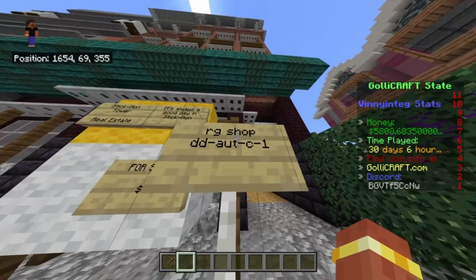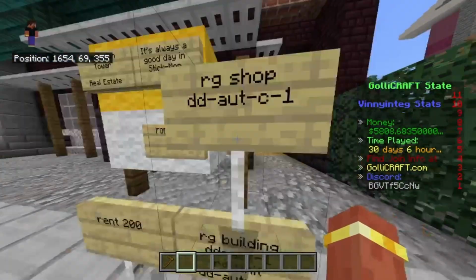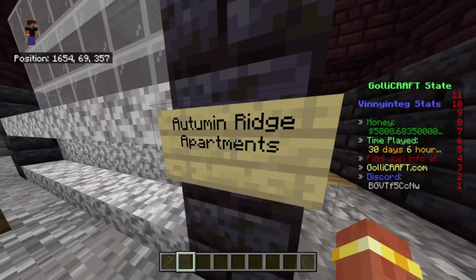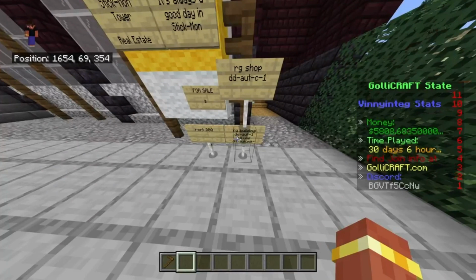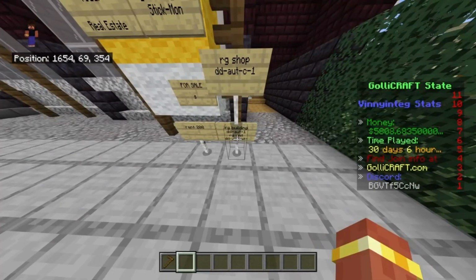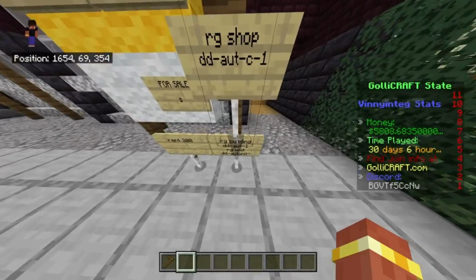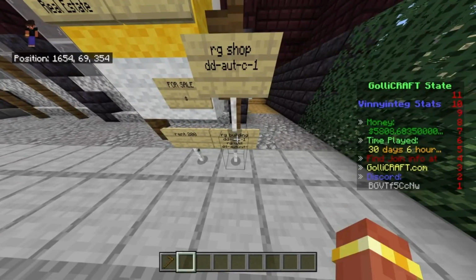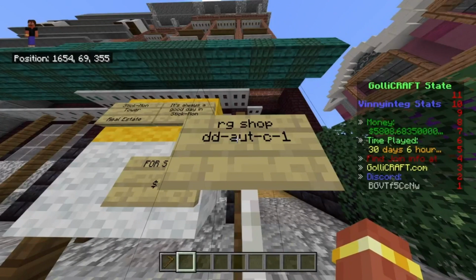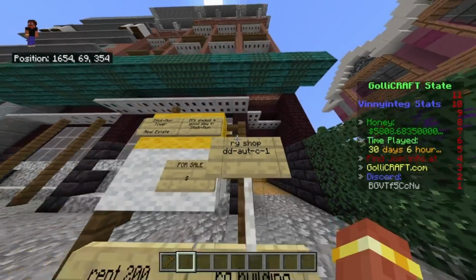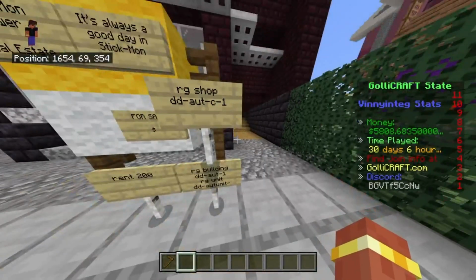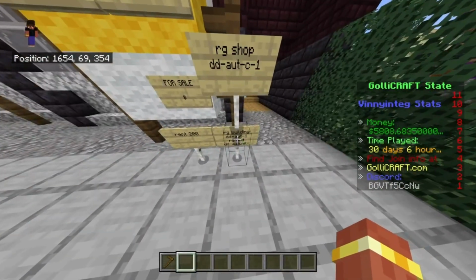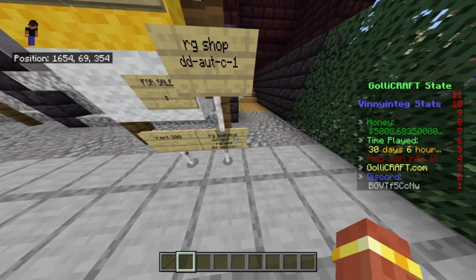So for example, the name of this building is Autumn Ridge. What we've done is take the city name, Dreamdale, and instead of the district, we've skipped over the district and gone straight into the type or name of the building. We're going to use the first 3 letters, AUT, and then C, because this is going to be a commercial region for the shop, and 1. The 1 is there in case there are multiple shops at some point, so we keep these very distinct. And then same with the actual building. It's just going to be Dreamdale Autumn-1.